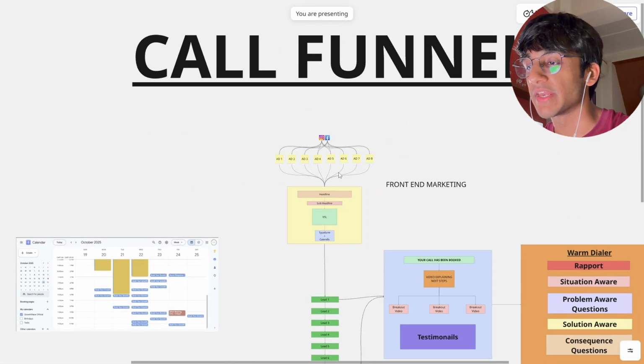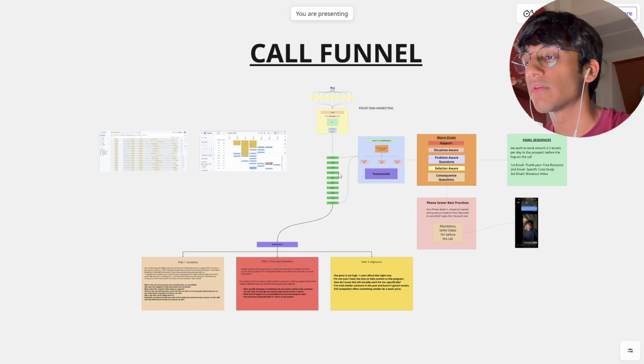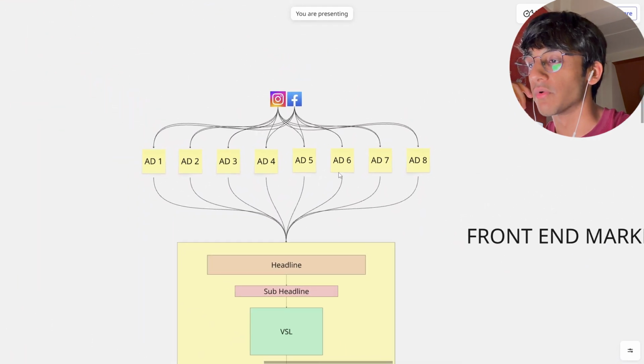And I'm going to be breaking down this entire funnel for you so that you can go ahead and implement this for your own business as well. Right? So let's begin. Firstly, obviously, you want to go ahead and run your ads on Instagram and Facebook, which is Meta as a whole, right?